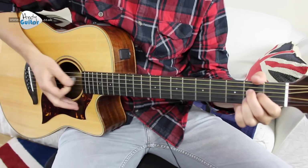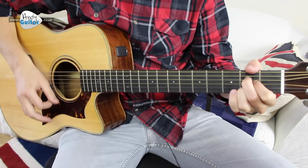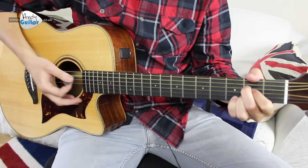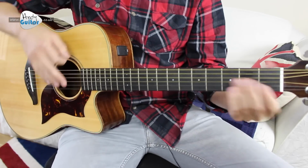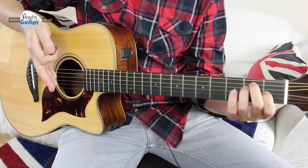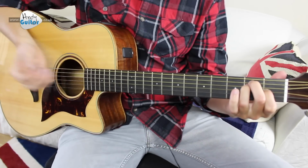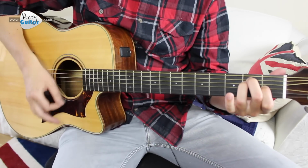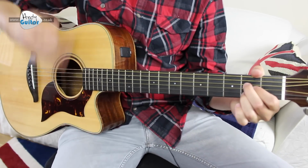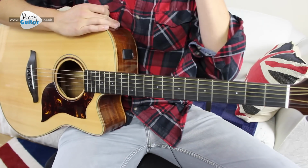And then all of that just happens again. Okay, so I can't remember the lyrics to the second verse, I'm sorry. But we just do those same motions exactly the same again. And when we get to the end of the second chorus, it stays on the E chord again. It's like the intro again. And then you have one final playthrough of the chorus. I think the chorus is played twice right at the end.